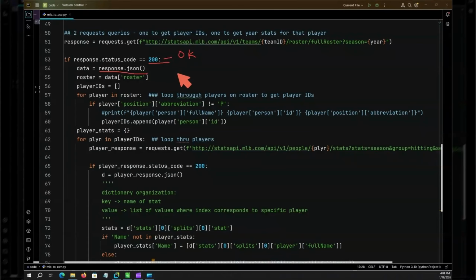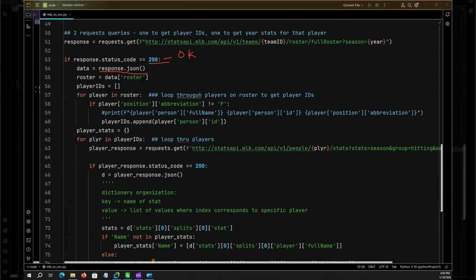So it ends up being rather convenient, where if you pull down the data in JSON format, you can use dictionary syntax to pick apart the data. And that's exactly what we're going to do here. So line 54, I grab the data, make it a JSON object with this JSON function, and then put it into this data variable. Line 55, I'm going to index into the JSON data and get the roster.